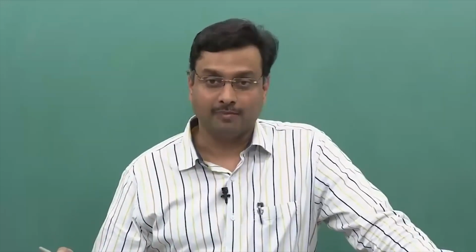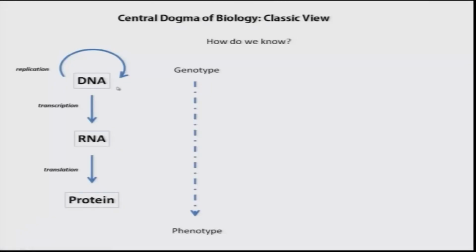So, how do you know? We talk about the different processes, be it replication, transcription or translation. How do we know that these processes do take place and how they are regulated? This is something very interesting, because classically, about 100 or 120 years back, people were only able to link these two extreme sets.